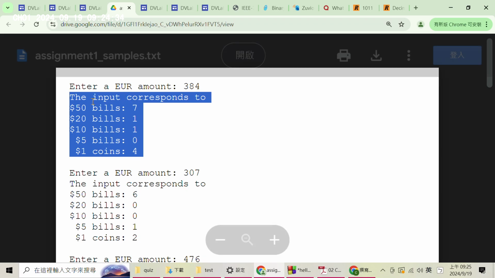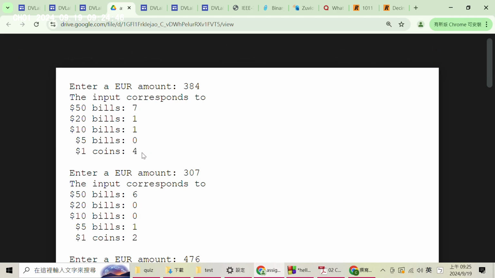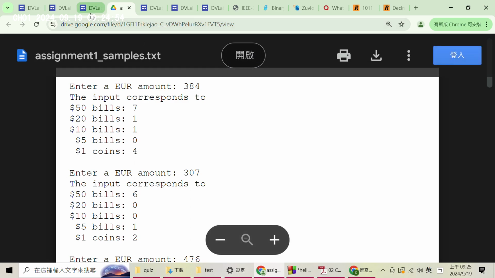So your program should output the input corresponds to 7 50 bills and 1 20 bills, 1 10 bills, 0 5 bills, 4 1 coins. So you can use the samples to test your programs.